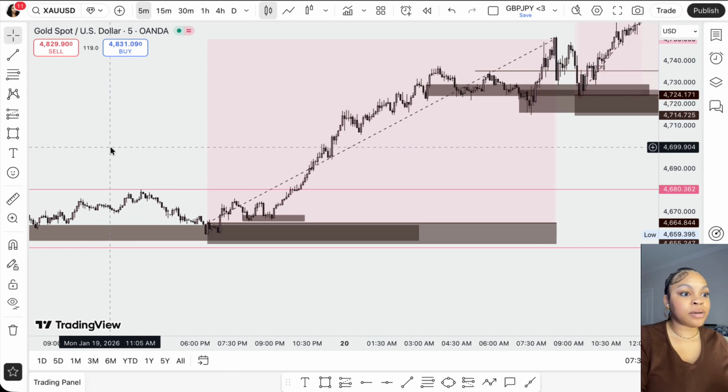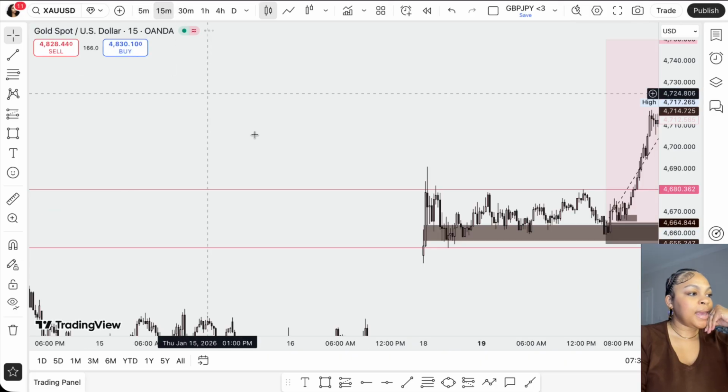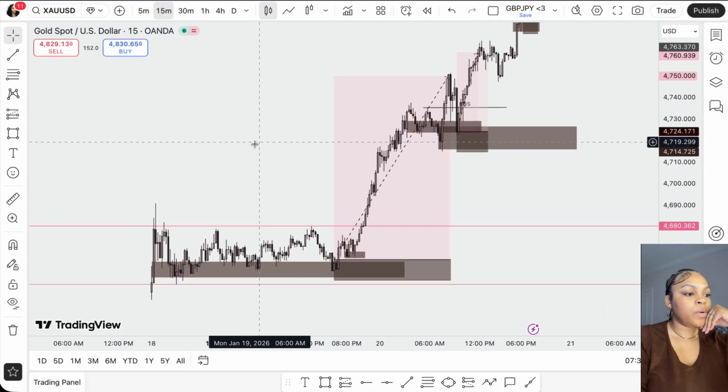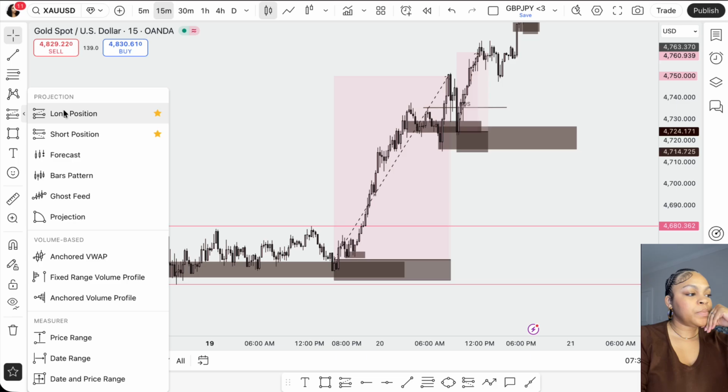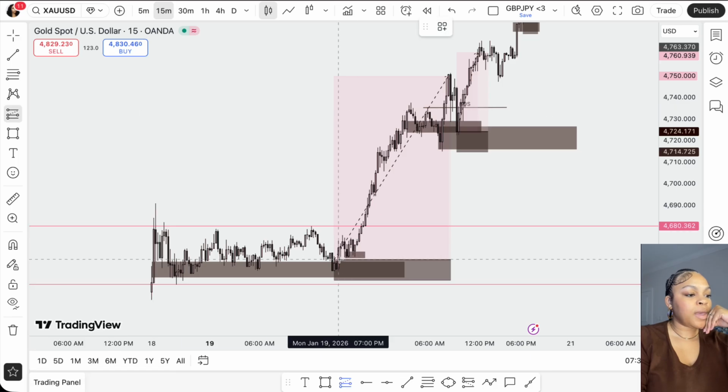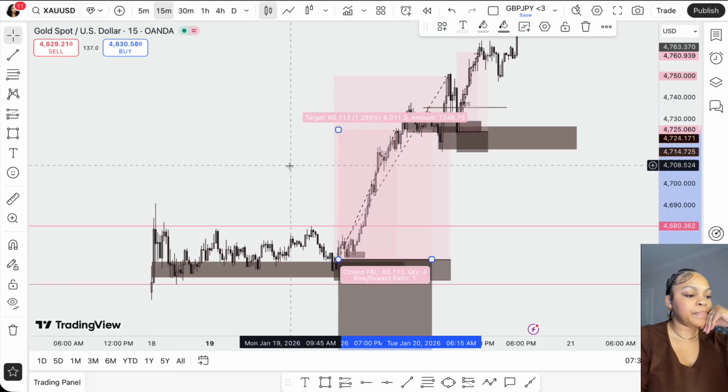Now, let's talk about why I chose my TP. I don't typically like to do multiple areas of TP unless I'm actively on the charts, because I knew I was going to let this trade run in my sleep. I chose one TP. And I did it on a 15-minute time frame. So usually I will put up my position at my entry, just like that.